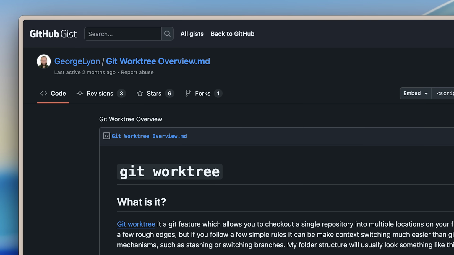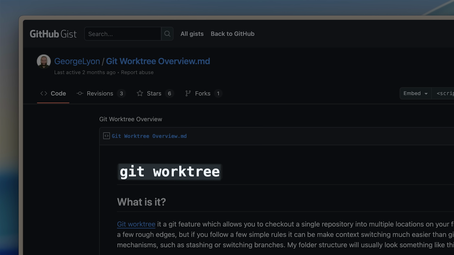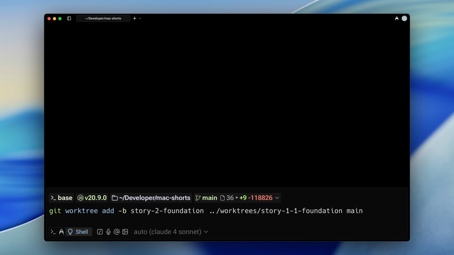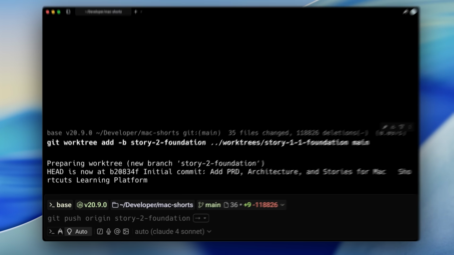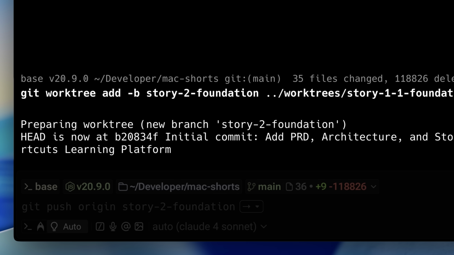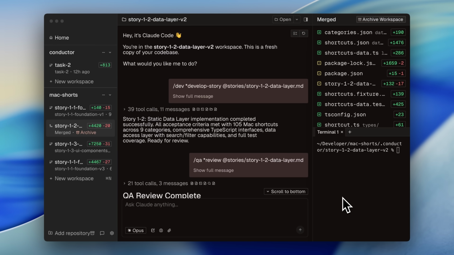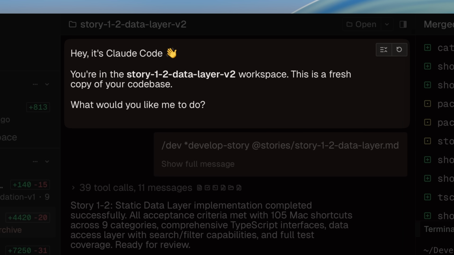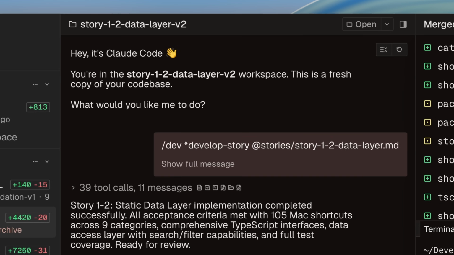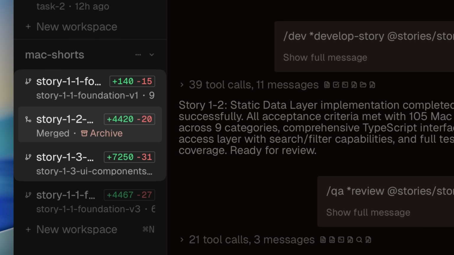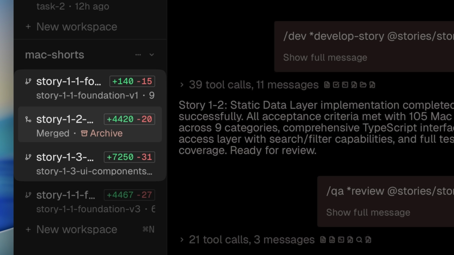So the solution I'm going to show you in this video uses GitHub worktrees at its core. If you're not familiar with them, they essentially copy your entire code base into a sandboxed environment where you can work independently. By giving Claude these sandboxed environments and using the BMAD method in a specific way, I can enable parallel development. This means a single large task gets divided into multiple parallel tasks, allowing multiple agents to work on them simultaneously and drastically reducing my wait time.